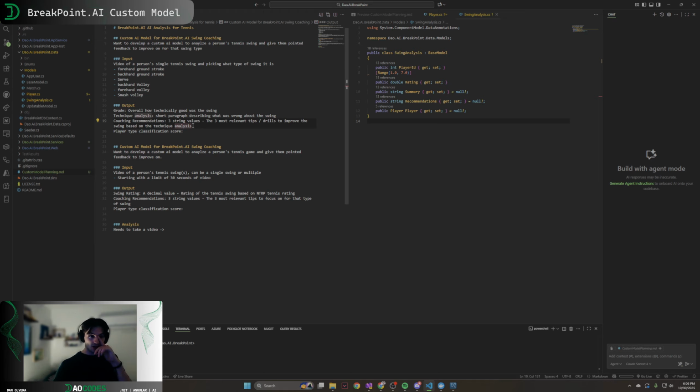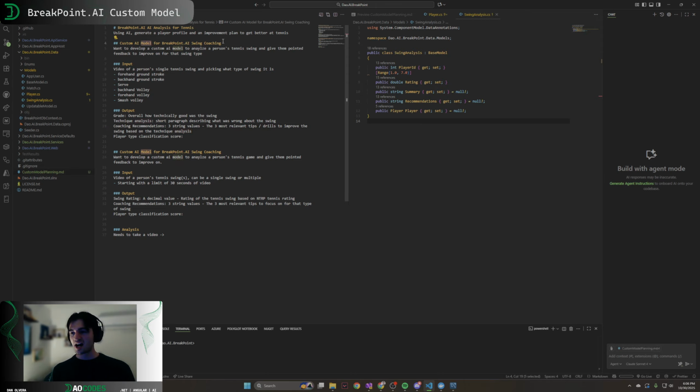Because this part is not really a custom AI model, it's a custom AI pipeline, because it's not going to be a single AI model. We get the technique, so you describe the technique maybe with video, and then an LLM trained on tennis-specific coaching knowledge, like coaching words.